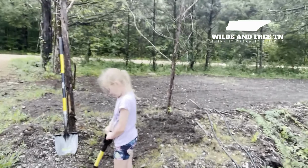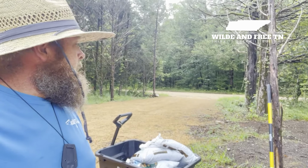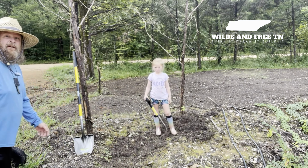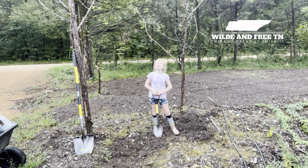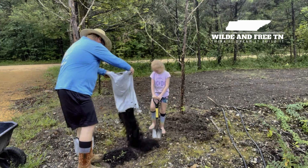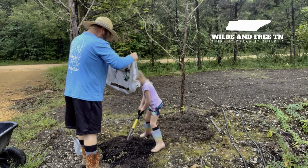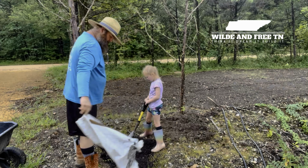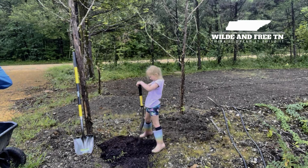We're gonna put them right in here. I think this will be a good spot for them. Then they always will get a lot of water if that's in them too. So we're not really gonna do anything with this. So let's get the plant. Well, now it looks like it's gonna rain on us. We better hurry this thing up, right? Probably don't need this soil, but we're gonna. Raining on us, Lily. Gotta get the soil wet.